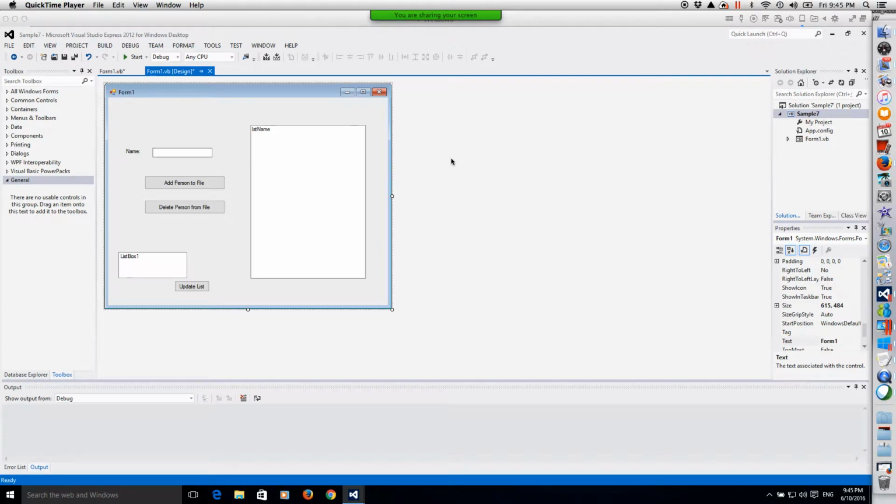All right, so now I'm going to jump into another example, and we're going to start on page 387. What I showed you earlier was how to take a text file out of the bin debug and source it into your assignment. What you're going to do in this assignment this week, though, is actually create that file that it's going to use to do everything in this assignment, all right?